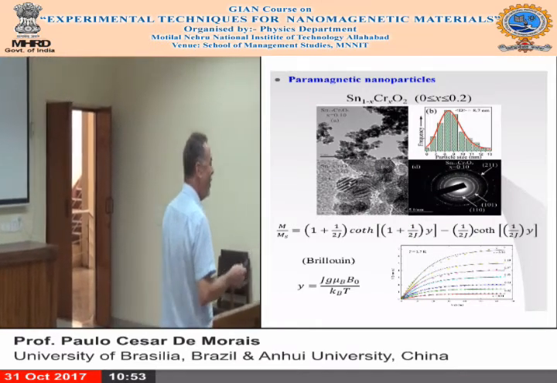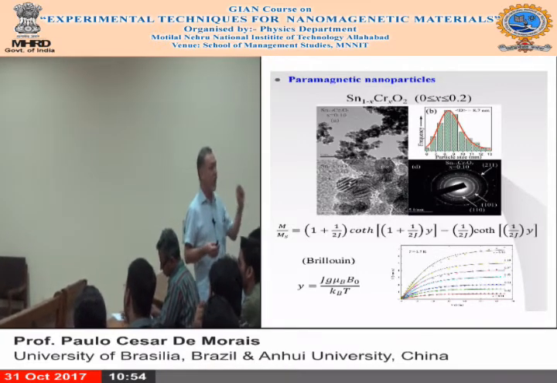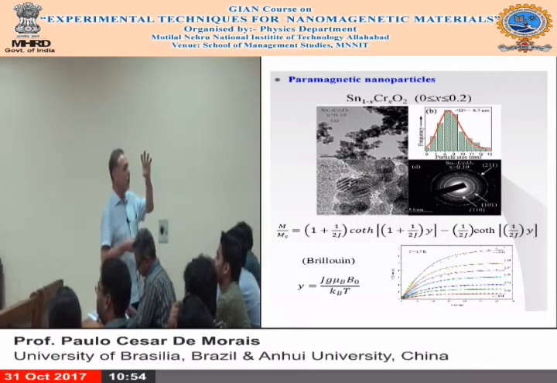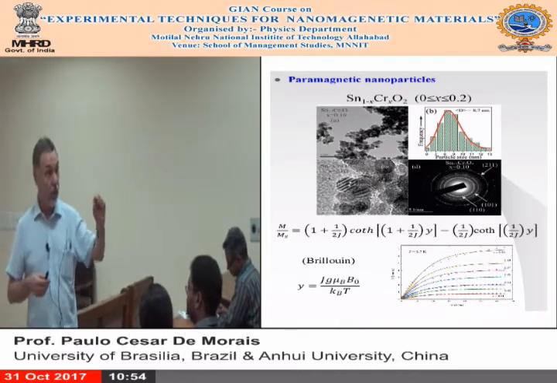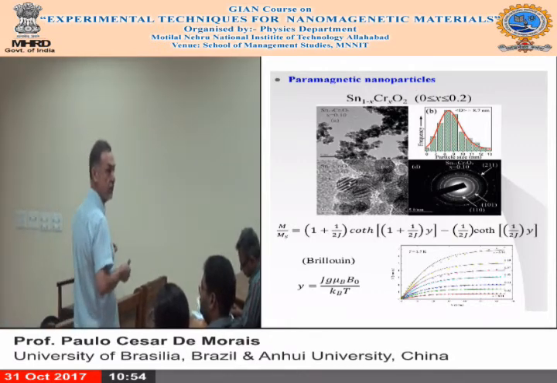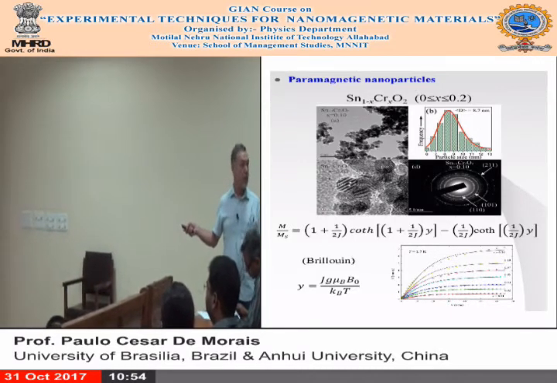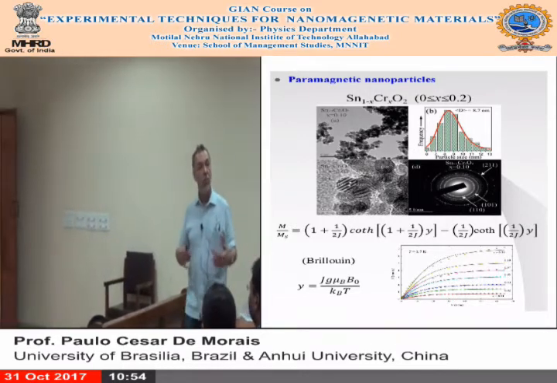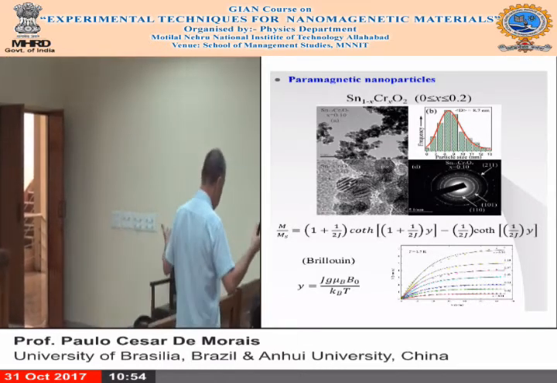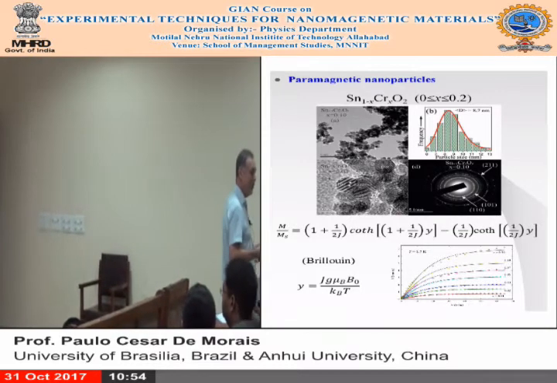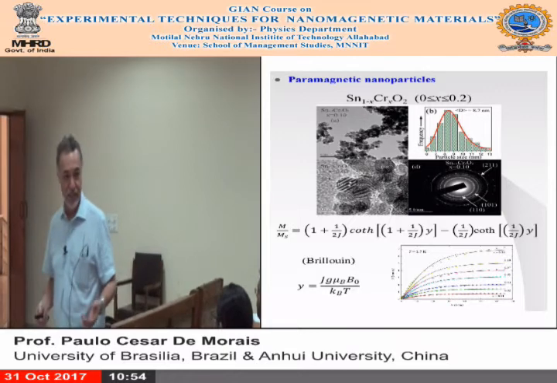It is good because now, for those people who like to make models, play with this and say, okay, now I want to understand the magnetism of this core shell system, where the core is really paramagnetic and the shell is antiferromagnetic. Magnetization is a combination of these two phases. The points are the experimental data. So you can play your model with these two phases, this core shell structure, and then just fit your data in your model, see how good that goes. You keep working. People love to do this, right?